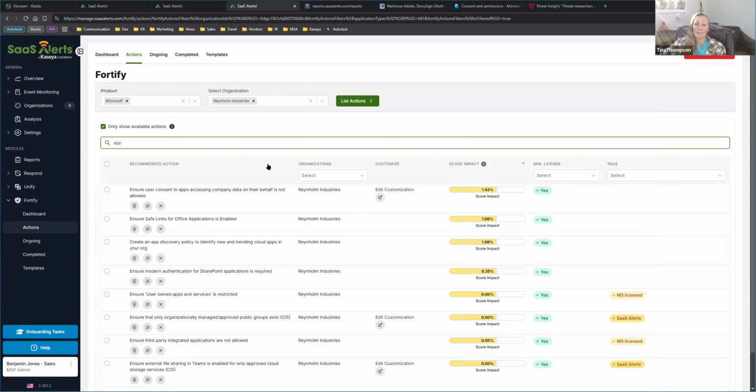But yeah, we hear about it. So the verified publishers one, well, no, we locked it down completely so they can't consent to any apps. And we hear about it, but we're okay with that. I thought we did it through Fortify without changing any custom, so I don't know how I did it.